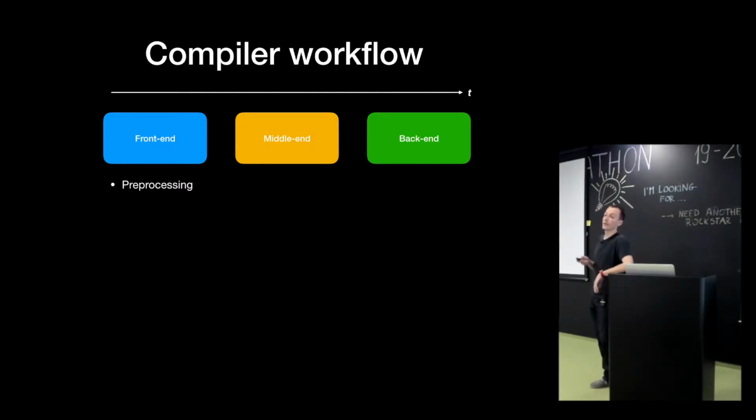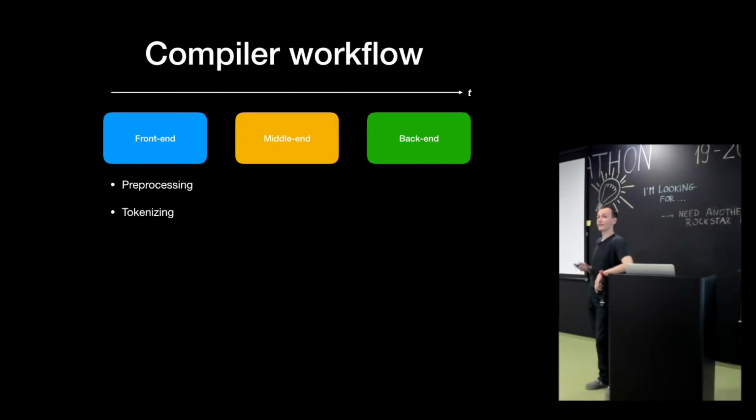Then the first step of the compilation process is tokenizing. The compiler takes your source file and splits it into simple, small chunks of your code. Some samples of tokens could be an opening curly brace, a quote character, or keywords like if and else. In general, this is quite a simple step.